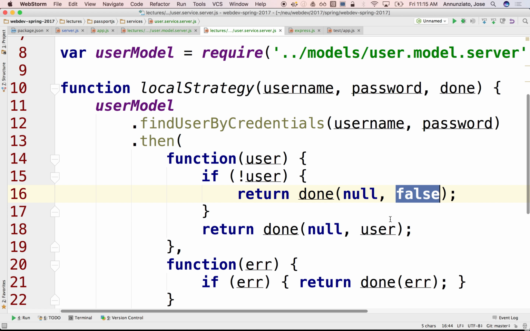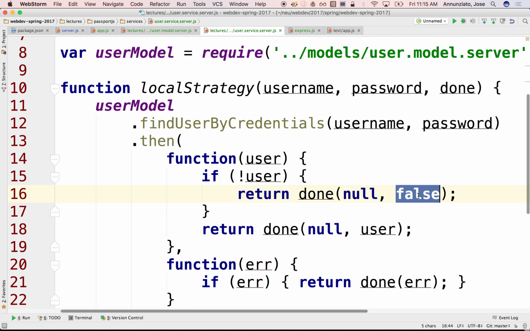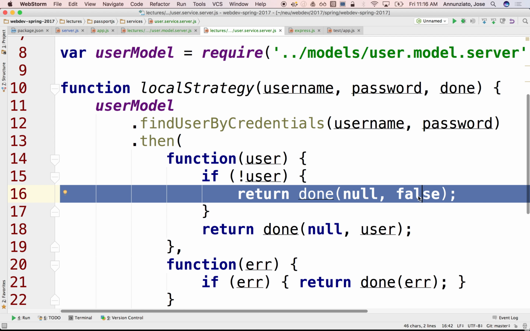But here, the second argument is either the actual user object that came from the database, or something falsy. It could be 0, it could be false or an empty string, something that says it failed, that this user is no good. Here I have the logic that if the user is empty or null or whatever coming back from the database, we're going to reject it. And right there, Passport is going to immediately send back an unauthorized error to the client. It will not even go to our login function.